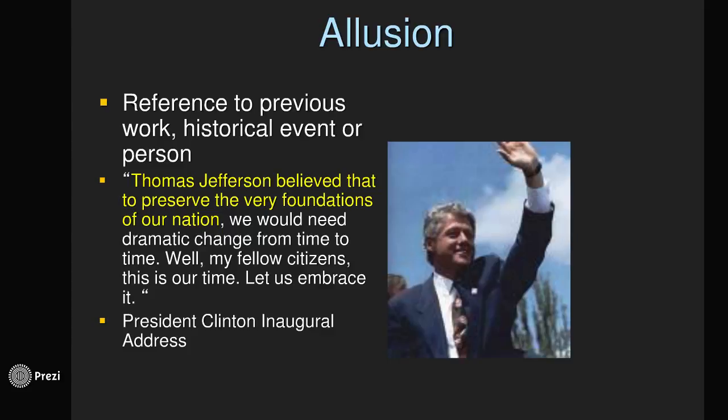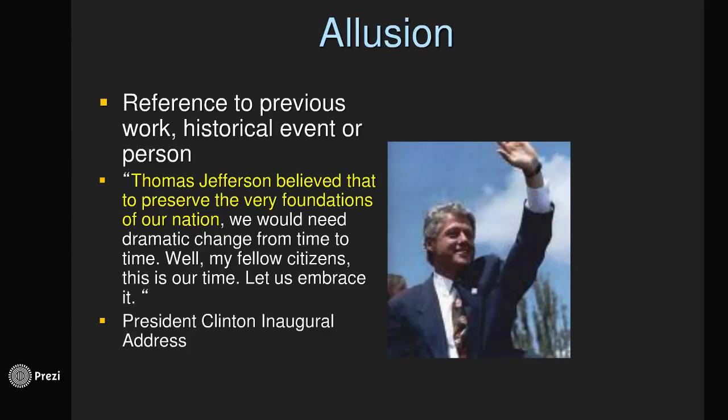Two things you have to make sure. Number one, people know who you're referencing. If you have to explain the allusion, it's not going to work. And number two, you have to make sure that the person or the event that you are alluding to actually matches up with the content that you're looking at. So if you were going to be giving a speech about democracy and American freedom, you don't want to start off with like a Karl Marx, Joseph Stalin quote or something like that. It tends not to work. But yes, people still will do that.